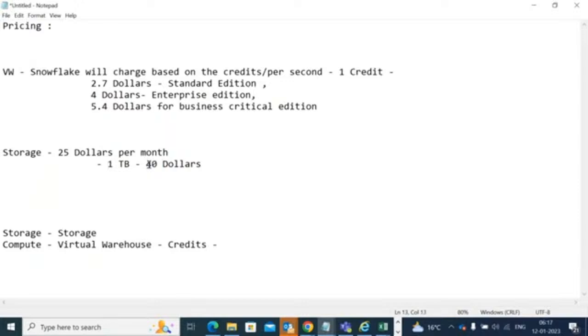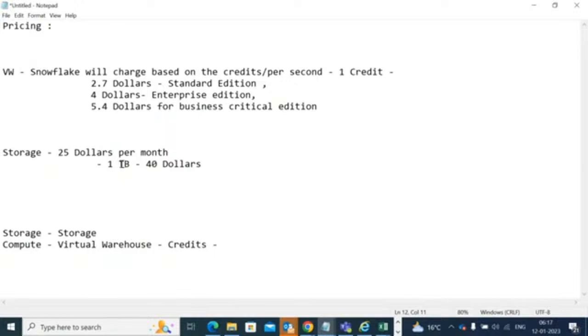So the cost will be in two ways actually. You need to pay for the storage and you need to pay for the compute, the virtual warehouse. This is the way they are going to charge you. Is this clear or not? So this is a minimum of $25 you need to pay if you are not using.